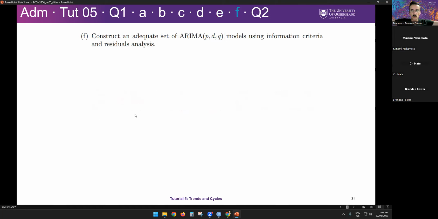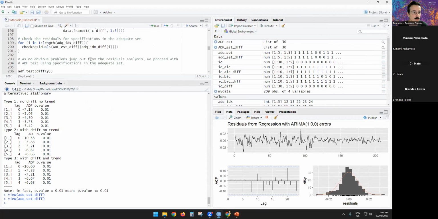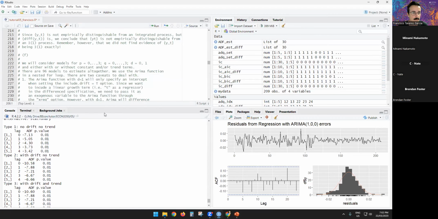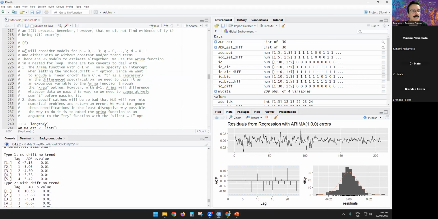Finally, did the whole ADF find the unit root or not? Now we're going to do the ARIMA process that we usually do, or that we've been doing these last few weeks. Let's go. F. Now they're explaining here.